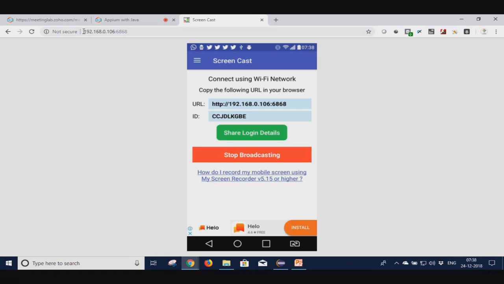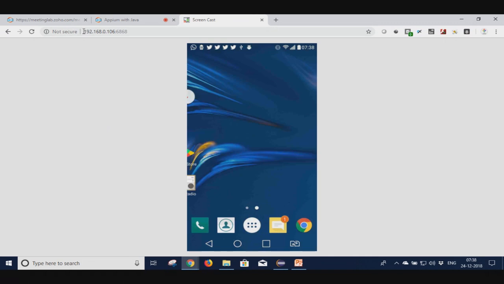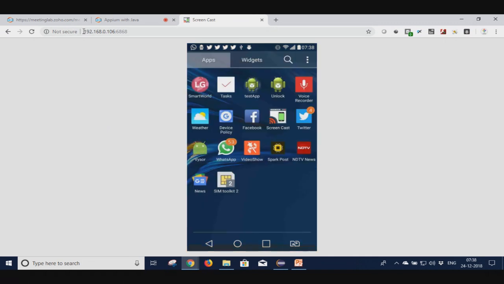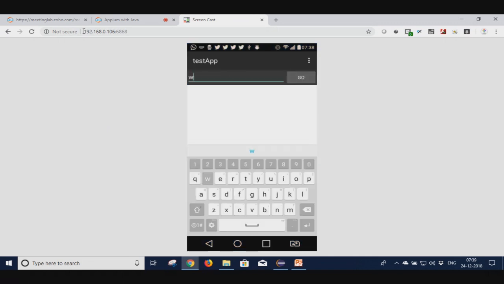The APK which we are going to see is the test app. In here, the provision is you provide a URL and you click on the go button, it will basically open the particular browser in the frame.